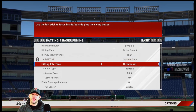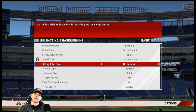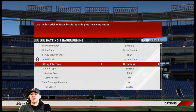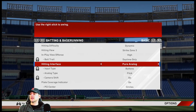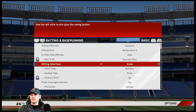Okay, so hitting interface. If you're using directional hitting, that's fine for you, but if you're trying to be competitive, you can't use directional hitting. If you want to use directional hitting and you're just playing the game to play the game, that's fine. Pure analog hitting, I don't know anybody that uses pure analog hitting. Very hard to do. You want to use zone hitting. Zone hitting gives you the PCI.